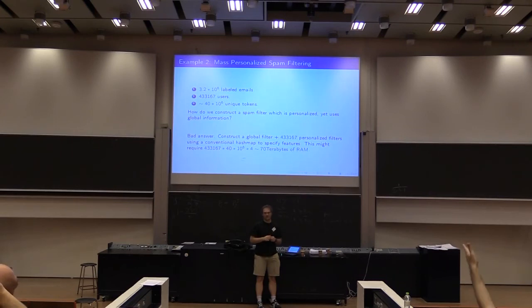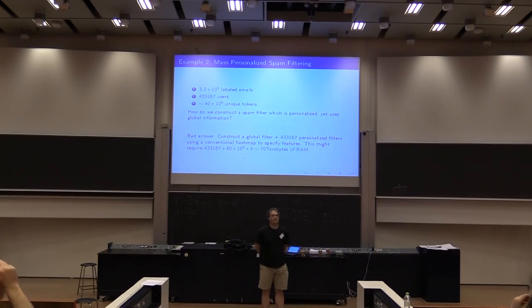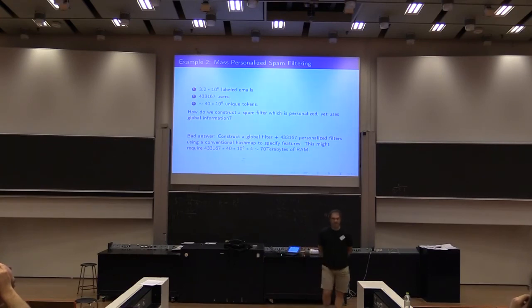Yeah? Why would you need to use all emails for all users? Yeah, that's true. So you can try to be more clever. How do you want to be more clever? Cluster users with similar tastes of spam and stuff. You want to cluster the users. Okay, so clustering is always a lot of fun because the quality of your clustering is very strongly dependent upon your metric. So what is your metric going to be?